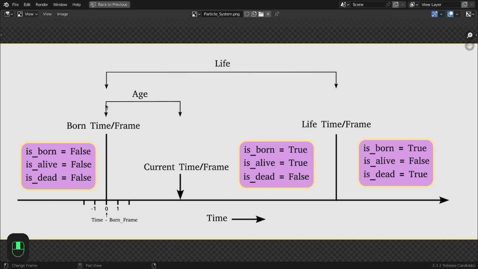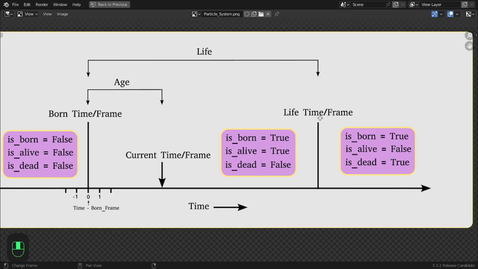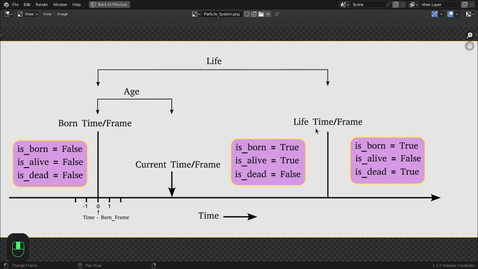This time is basically the age of the particle, and this whole range of time is the life of the particle. When time is greater than the lifetime of the particle, then we know the particle should be dead. So dead is true, alive is false.